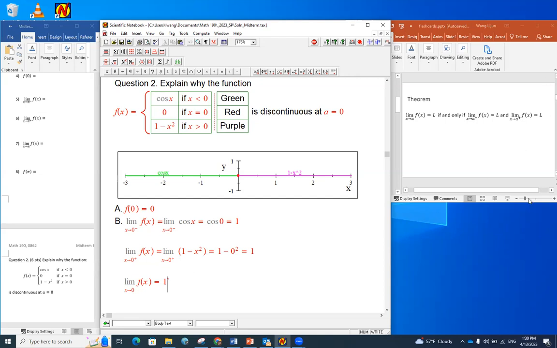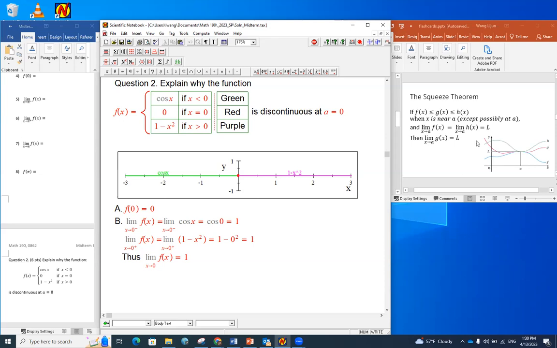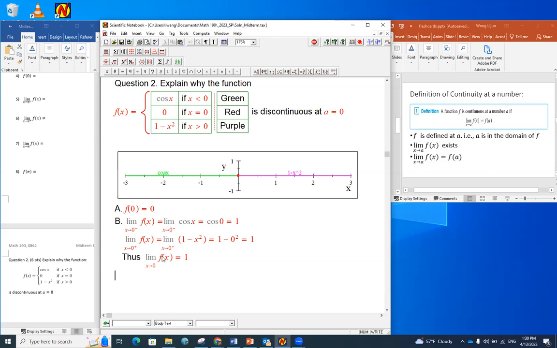You see, the theorem is very, very useful, very powerful, and I frequently test it. You don't have to quote the reason now because it's pretty obvious. So you can conclude that, thus, consequently. And now we go back to the definition of continuity. The limit exists, but it is not the same as the function's value.